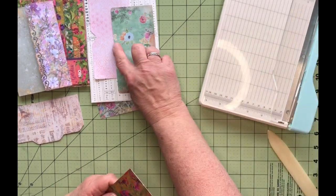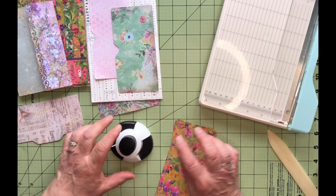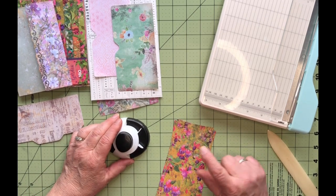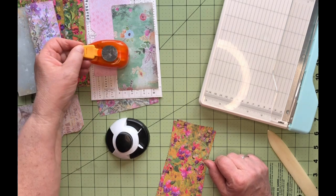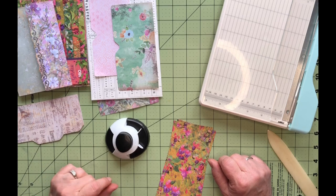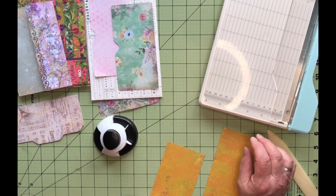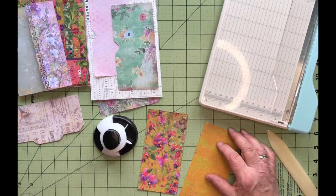to use this right here, a corner rounder, notch rounder. I've used it a lot of times to make my tabs on this. You can use the regular circle punch if you want to, but I thought that was kind of interesting the way it looked like that, so I'm going to do that now. Like I said, one is going to be upside down, one is going to be the correct way, and I'm going to find a pen.